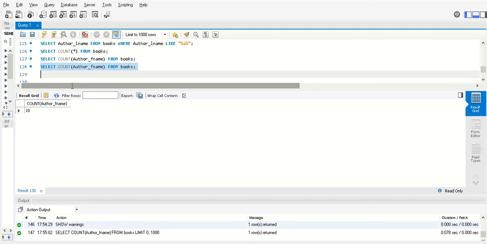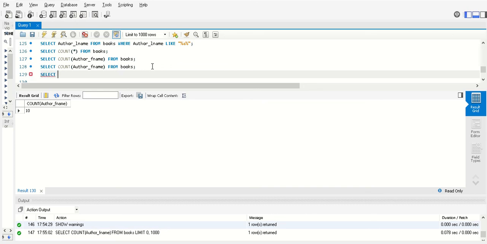I don't see any difference at all. Why was it showing an error previously and now it is showing the count? Fine. As we know that we have 10 rows, that's why it's showing the count is 10.